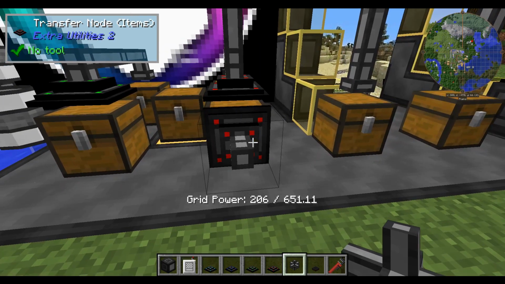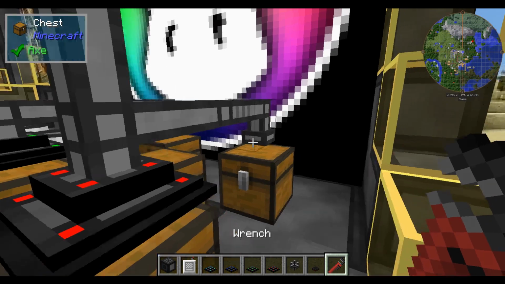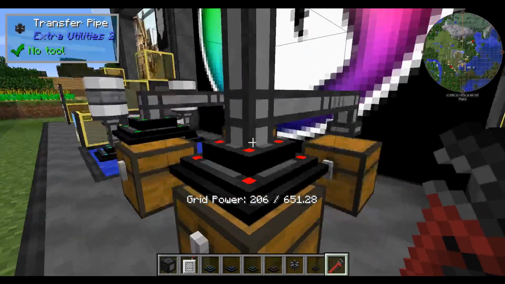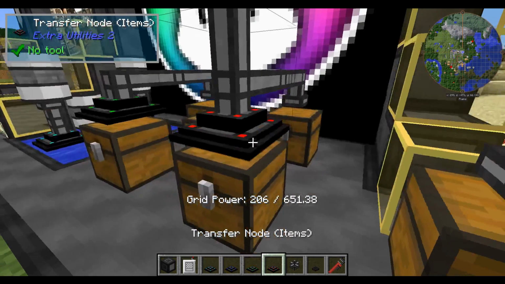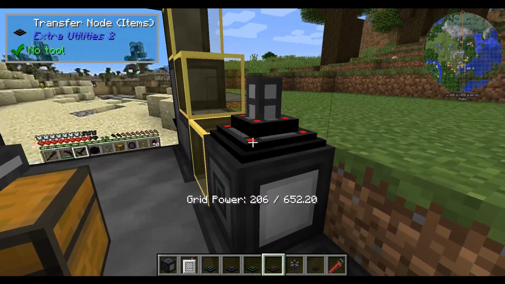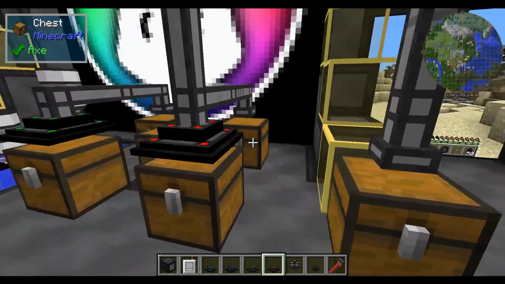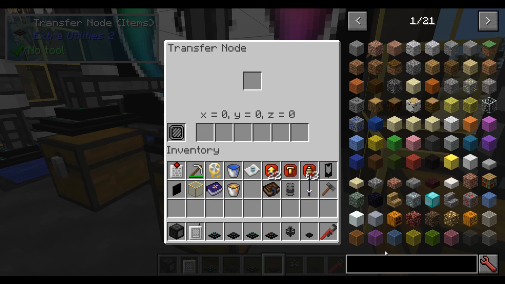But without that there, let's see. All right, so using your wrench, you can effectively change how transfer pipes work in conjunction with transfer nodes. I'm going to start with the transfer node, the red style here, which is for items, because it is the most basic and common. And it is all you actually have to have in order to make your indexer inventory setup work. So with that, let's get some filters here.